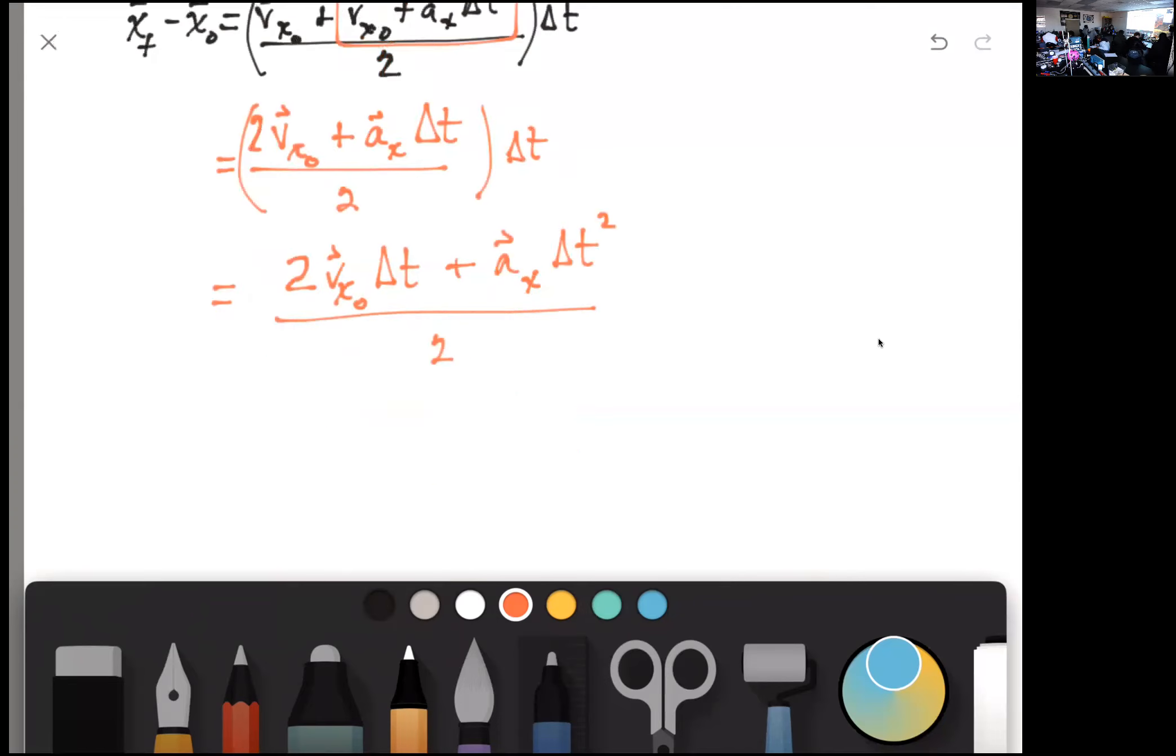It would be delta T squared. Not 2 delta T. Because we're multiplying. When we added them, we just put the 2 in front of it. But when we multiply them, so I multiplied this one times this to get this. And then this one times this to get this. Well, this 2 is just, you're talking about for the delta T? Well, it's on, I'm taking it here. Okay? So it's over, since I'm bringing this in like so, it's already over 2. Cool?